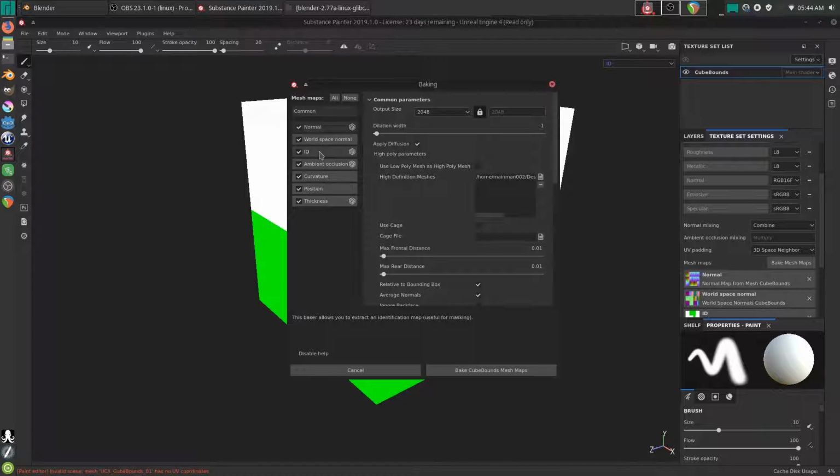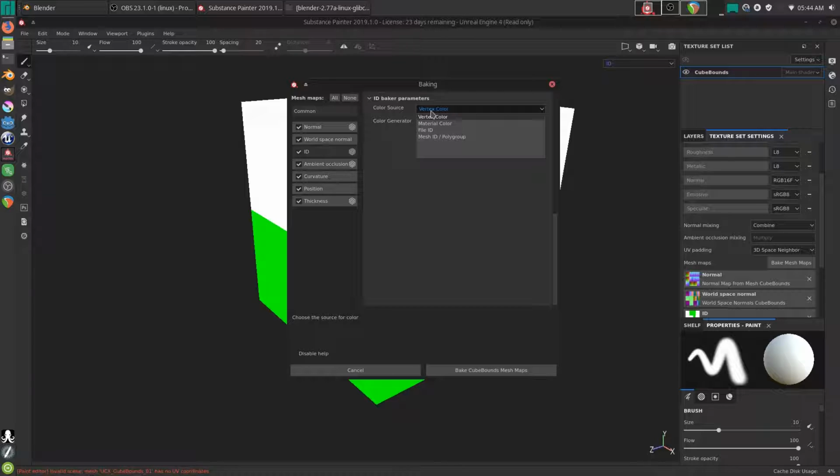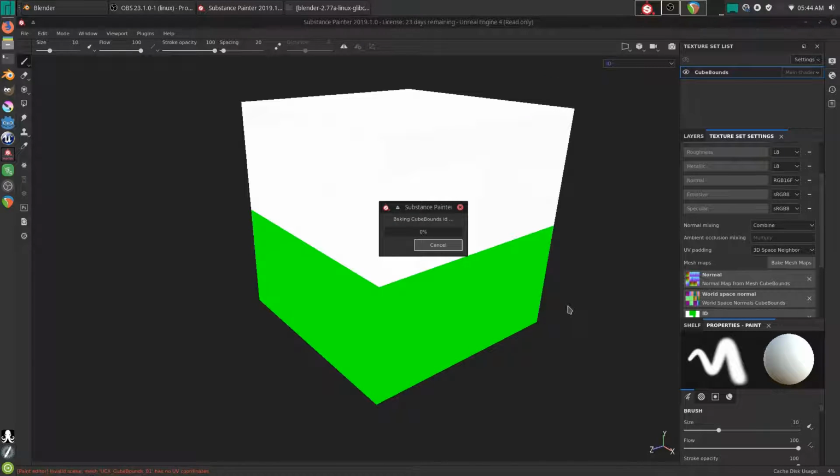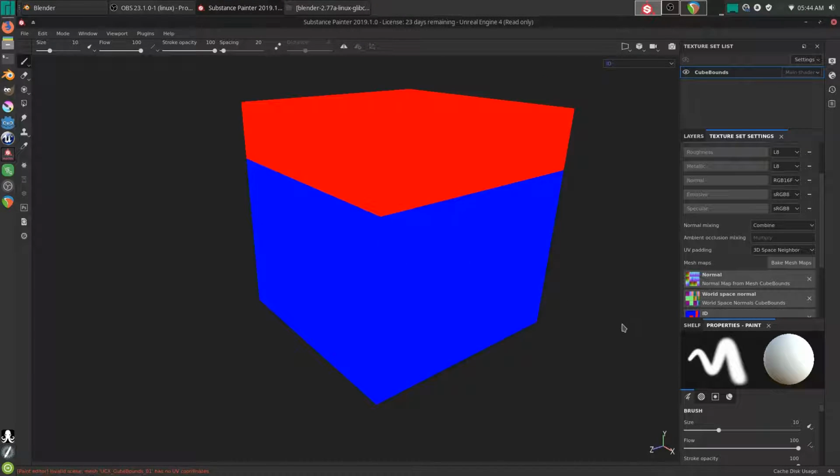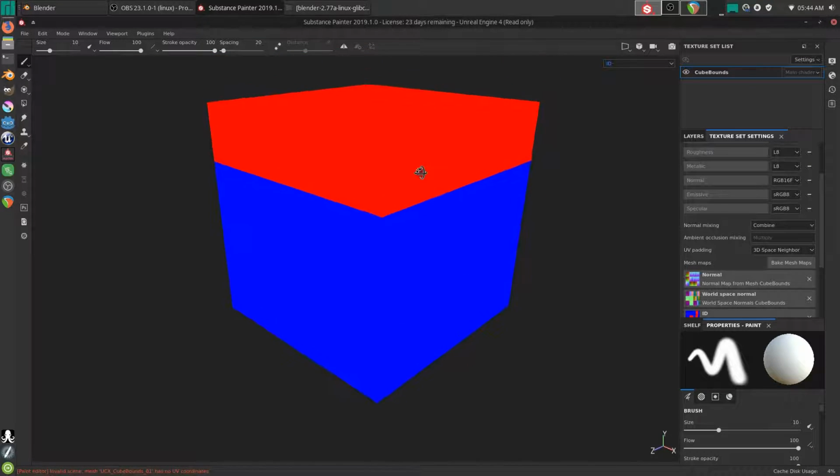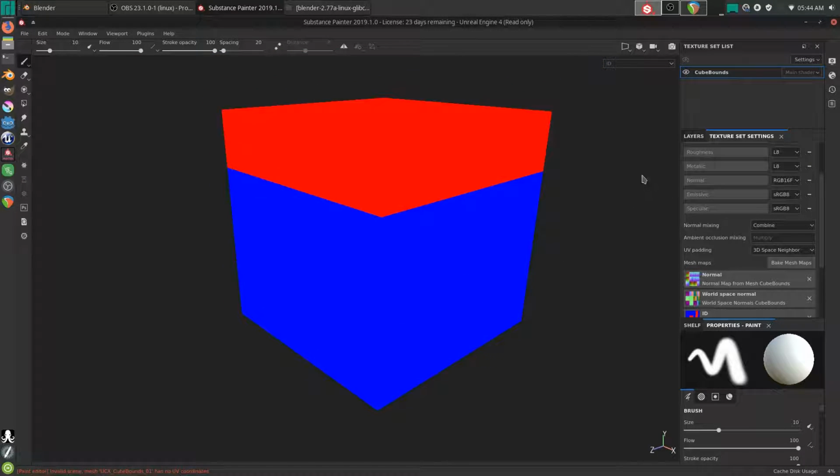If you wanted to change that, you click on ID and you could change it to material color. Then it would have baked out the other colors. You can also select none, then just bake out the ID. And as you can see, that took the other ID map into consideration.